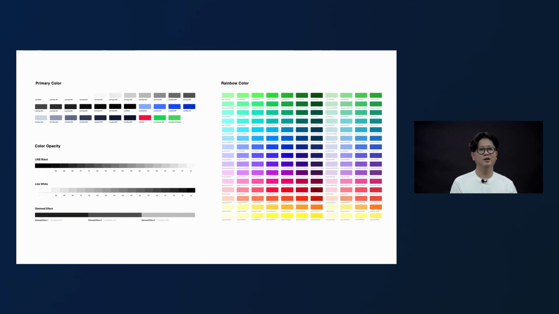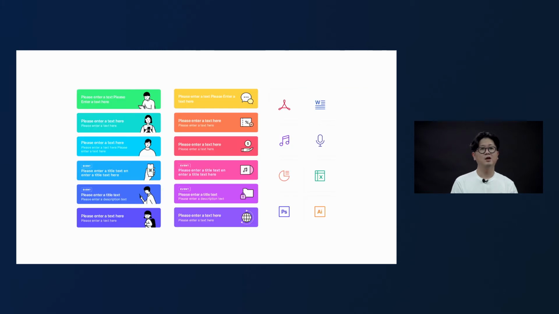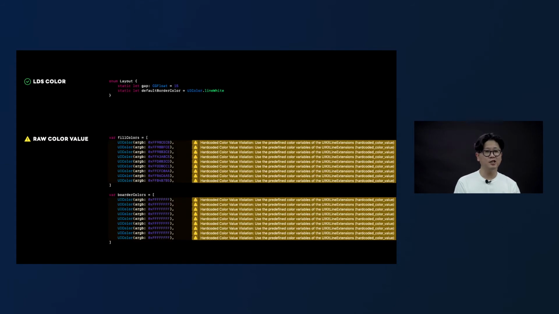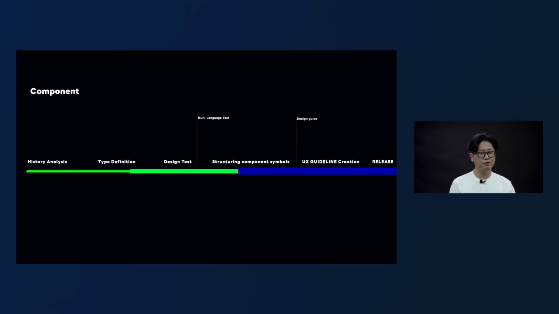But 30 primary colors were not enough to address the needs for Line applications. So for some areas like promotion banners, we provided the rainbow color guide so that they can freely use the colors. And we allowed each service to make and use colors. This is the promotion banner and icons with the rainbow colors applied. Primary colors are the basic colors, so we made them into labels and code and use the colors. If the designer uses a different color where the primary color should be used, a warning pops up at the development stage.